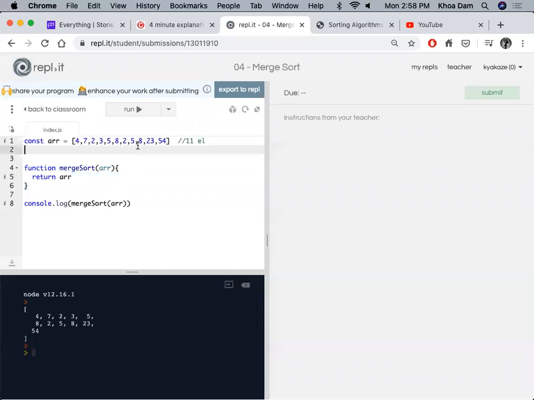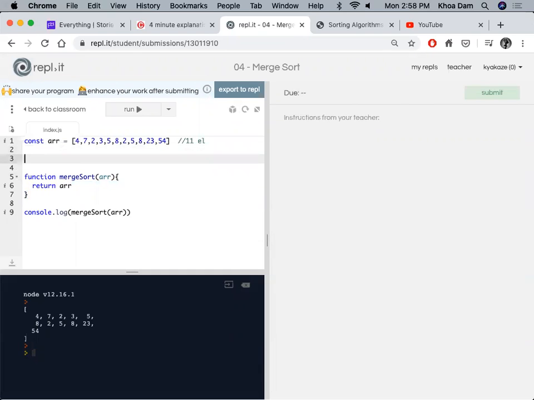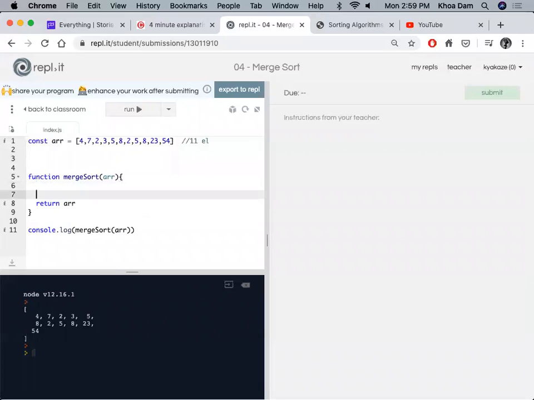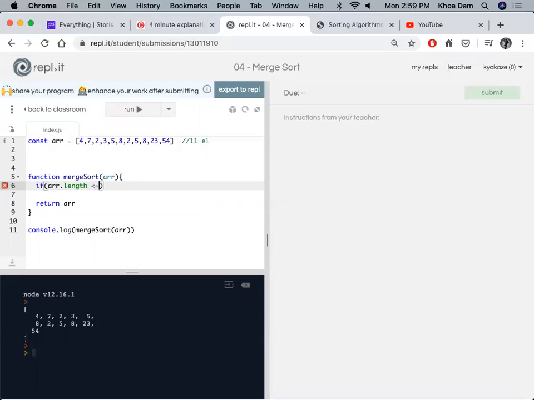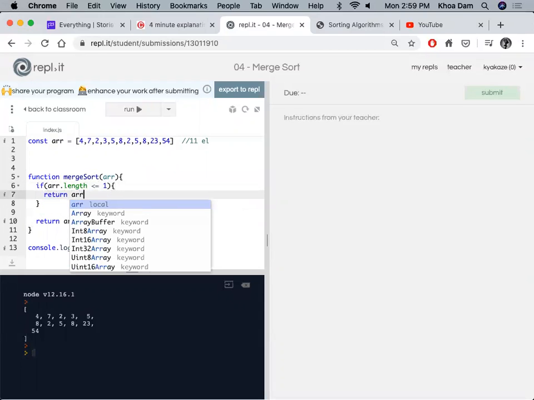It's very hard to explain it manually like this for MergeSort. It's kind of impossible for me. You have too many different situations. Okay, let's actually do it. It's very much like QuickSort. You need a condition to stop the recursion. So you have to check if array.length is less than or equal to 1, you return array. Stop the whole function.